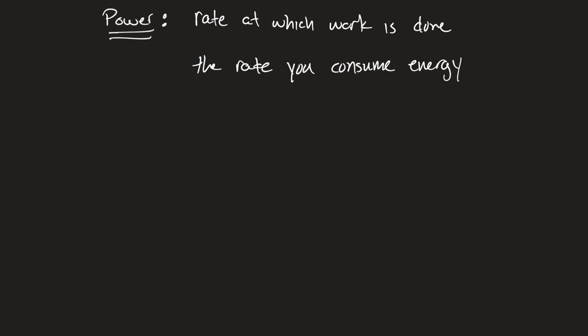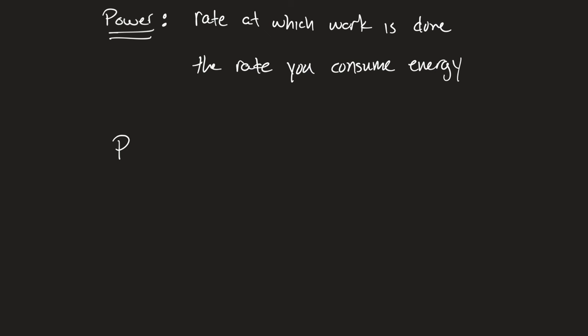It's the rate that you consume energy. So far, everything we have done about work has never once mentioned time. Power is the answer to that. Power brings in the concept of how fast the work was done. That's what rate means. Rate can translate into fast. How fast was the work done? How fast did you consume energy? So when we talk about a rate, it tells us how fast something is happening.